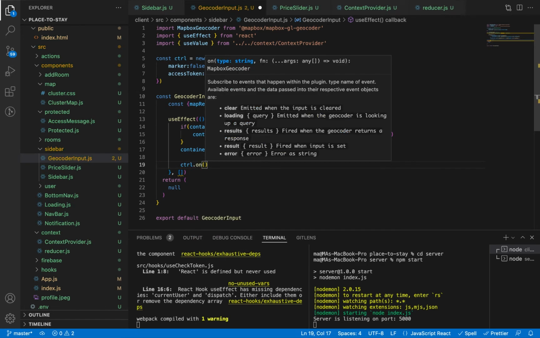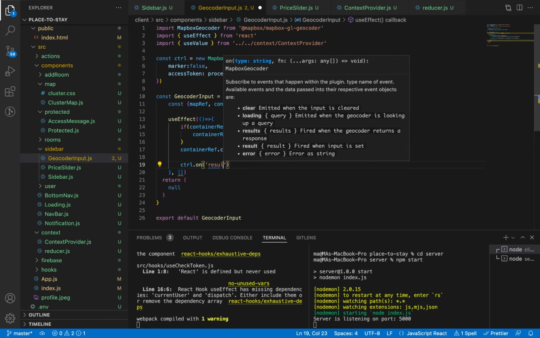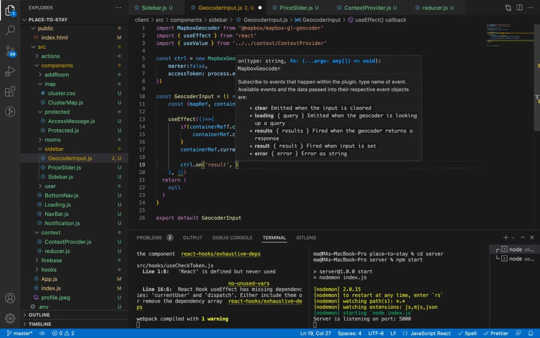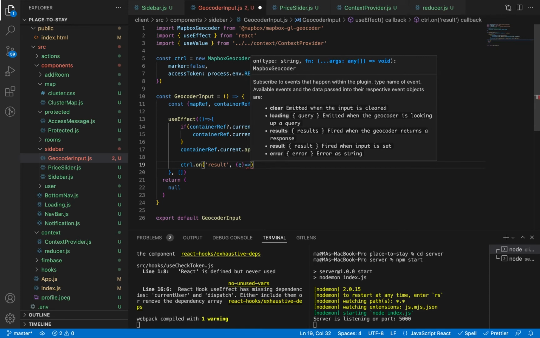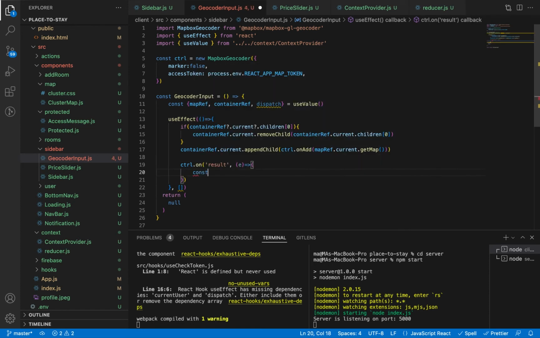And let's add here a listener. When we find the result, we will receive the event to extract the location of this result. Const coords equals e.result.geometry.coordinates. It is an array of longitude and latitude.